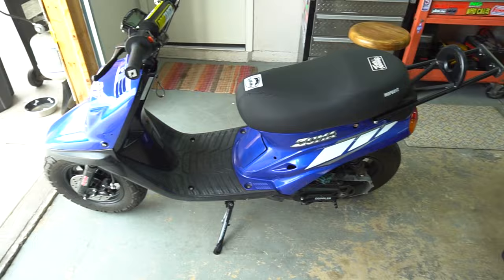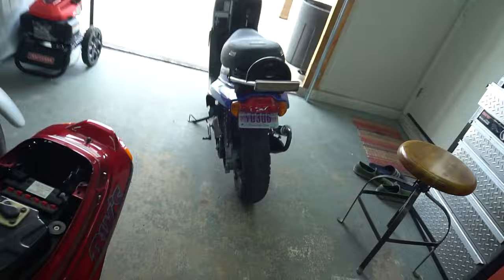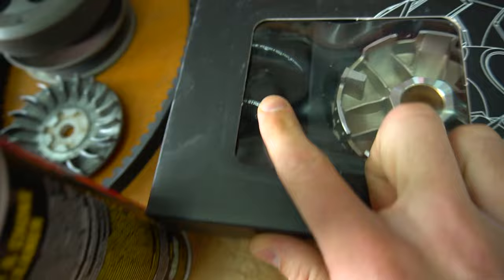Don't know if you'll be able to see much of a difference on the camera, but you probably will with the way it shifts when we change that contra. I think this one has a yellow contra spring in it right now, which is like a 1500 spring, and this one just says strong on it. I'm thinking this is more like a 2K spring.